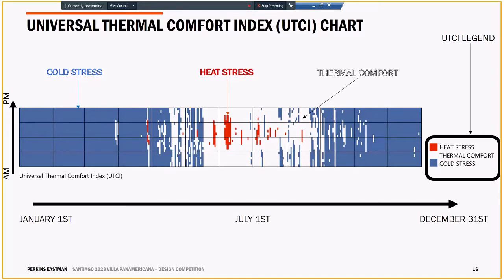So based on ASHRAE standards, thermal comfort is defined by 6 factors, and most of them are included in this chart. So relative humidity is included here, temperature is included here, solar radiation, solar exposure, wind speeds are included here. So this is pretty much a compilation in a more holistic way of understanding your local climate. And as Heather was saying, you can interpret from this chart that Boston is predominantly a cold city, and that 6, almost 7 months throughout the year, you're going to be under cold stress.